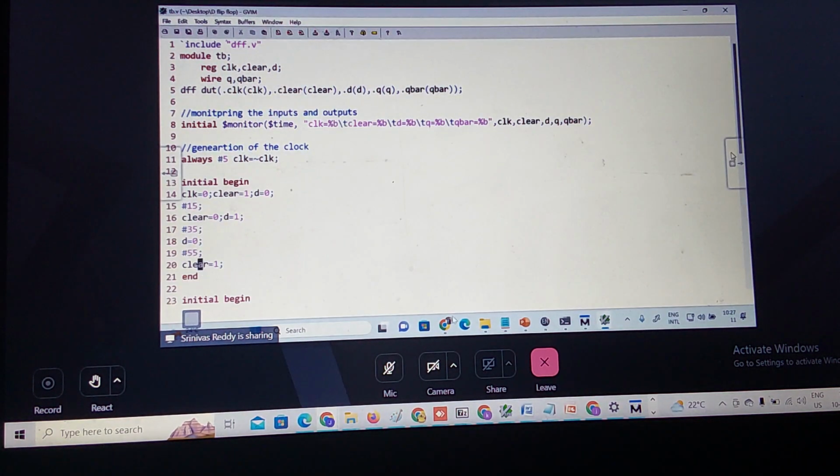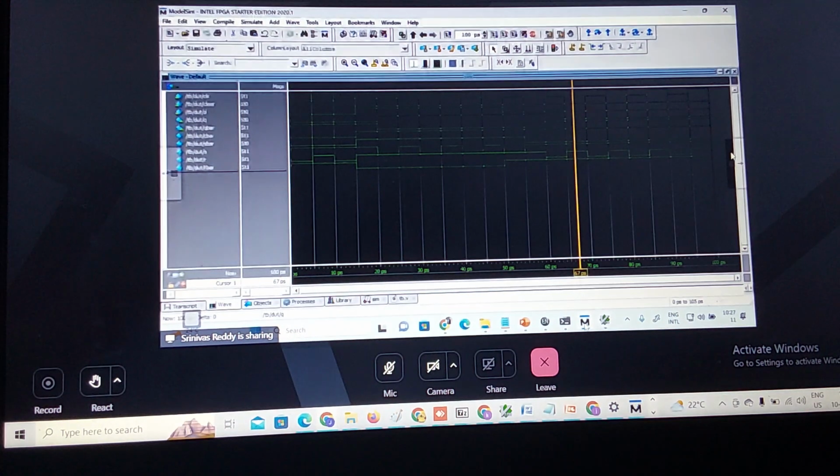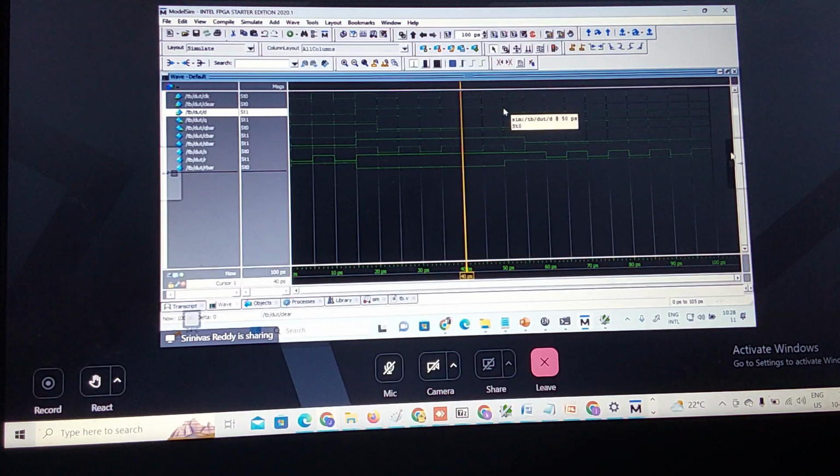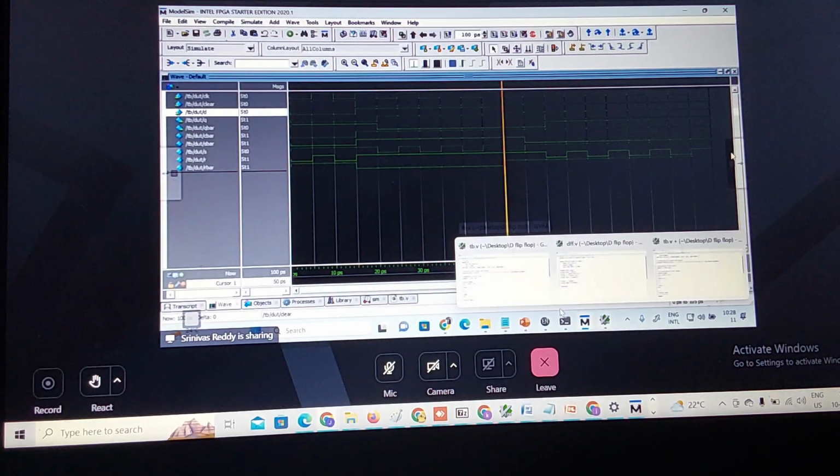Let us see this. The clear is not changing. This is D changing here, and this is my clear. When clear is 0, Q follows D. It is following here, here, here, and again here. Now let us see the clear.